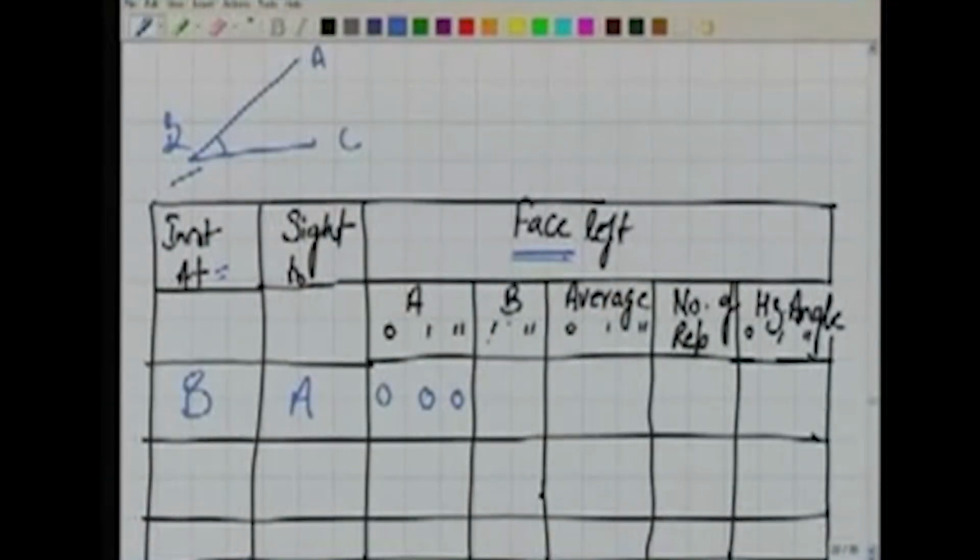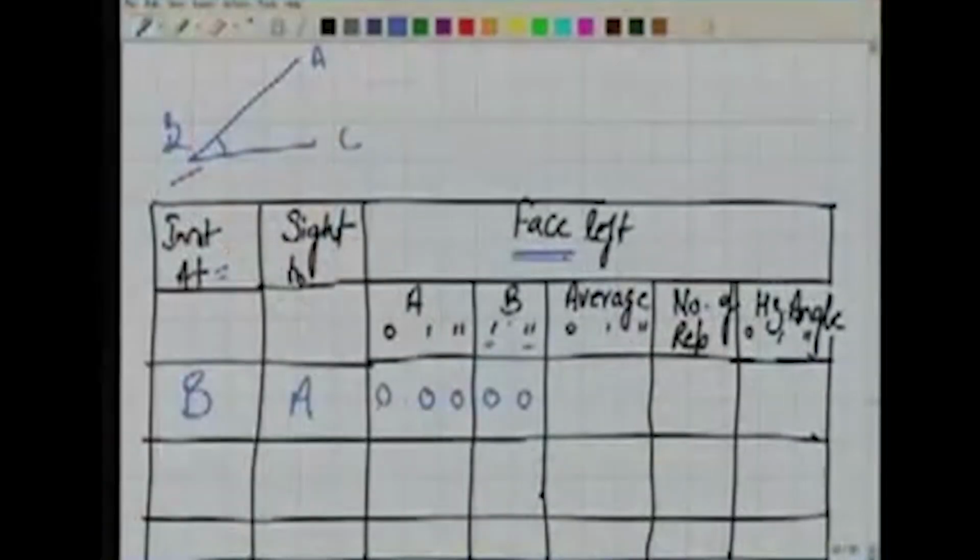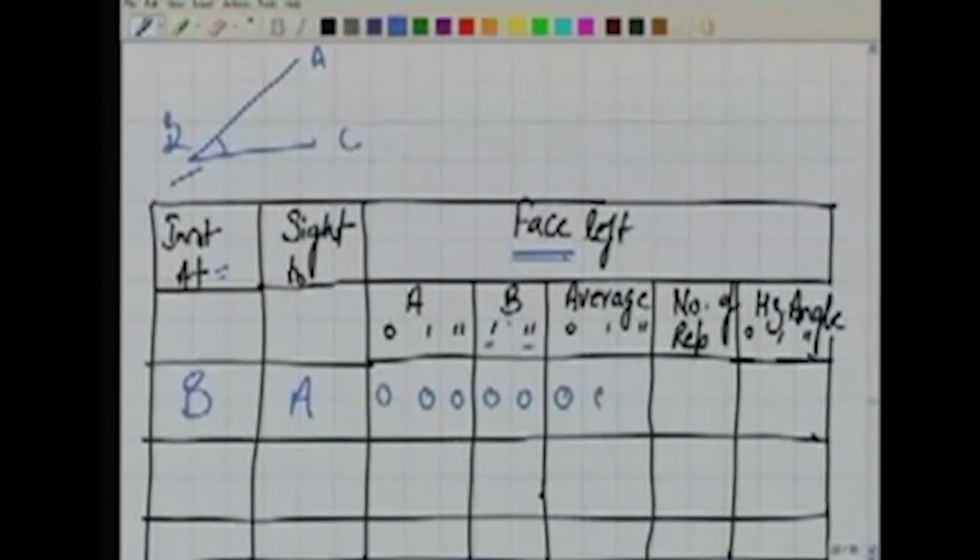In vernier B, we write only in minutes and seconds. So it is 0 and 0. If it is not 0, 0, whatever the readings will be, we will write that, because there might be some case where it will be so. Why don't we write in degrees? Because generally they will not differ in degrees. If it is 0, it will be 180, generally speaking. So only the difference will be in minutes and seconds. So that's why we need to write it this way. And then we can compute the average, which will be 0, 0, 0.